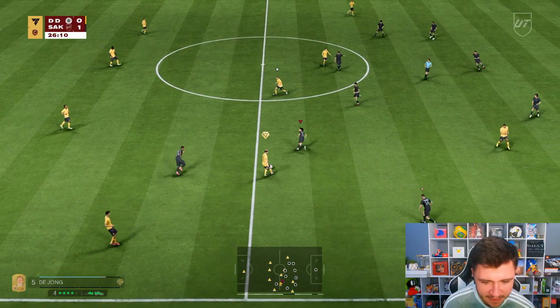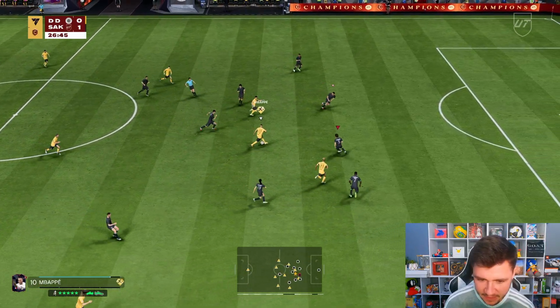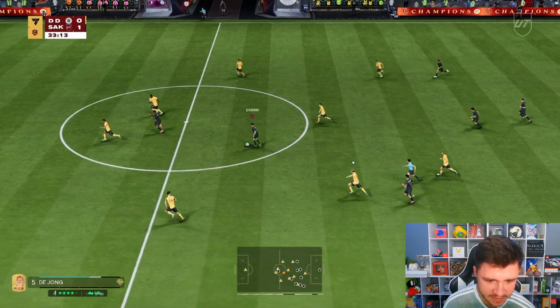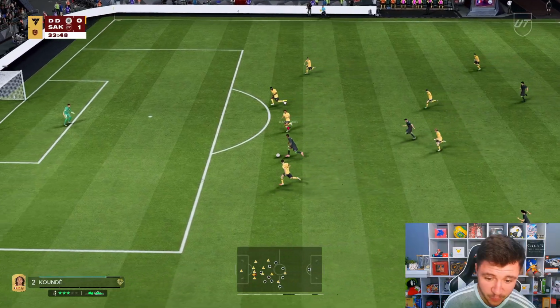I will say, boys, if you do prefer a counter-attacking style of FC26, he definitely fits that style of play. I wonder if he's going to try to step right here, boys. He's not controlling any of his center backs. We'll try to play through. Now he is. Marcus Rashford, boys. That's really good agility right there.